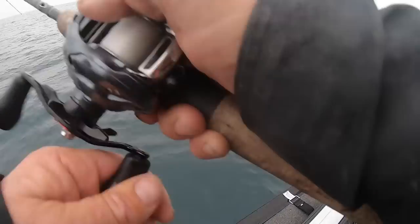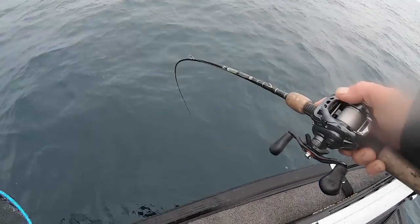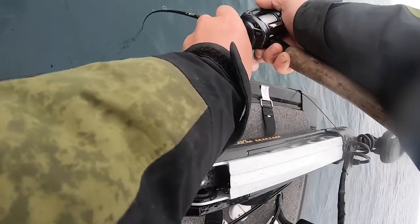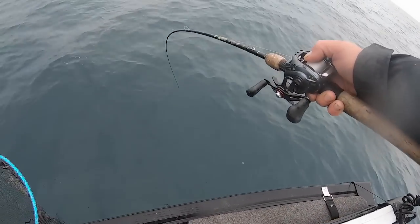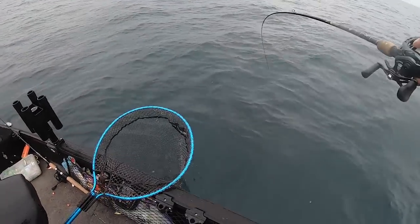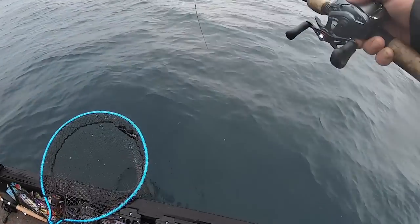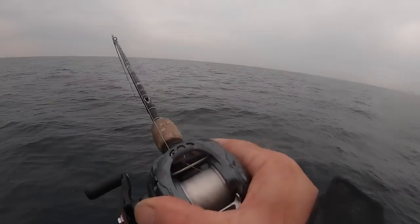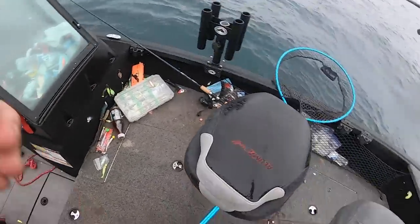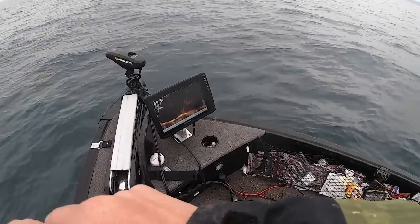Come on, you big fat lake trout. Here he comes. Usually they got it choked when they eat it on the drop. Oh boy, that's a big fish. That's a big fish. We got rain. You know what they say, if it ain't raining, it ain't training. It's a good fish, guys, good fish. Damn rain, stop raining. Would you make it stop raining, Jason?